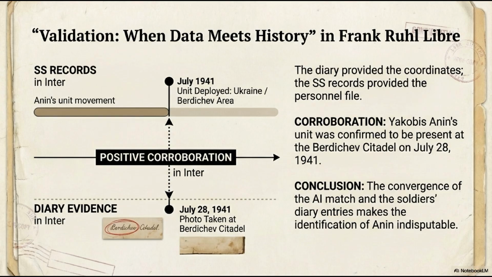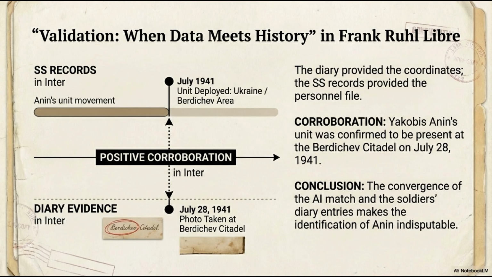I mean, think about it. For 80 years, history had this photo pinned to the wrong place. And it took this combination of brand new tech and an old, forgotten diary entry to fix it. That's the real story of how history gets written. So you frame it as two keys. The AI gives you the who, but the diary gives you the where and the when.